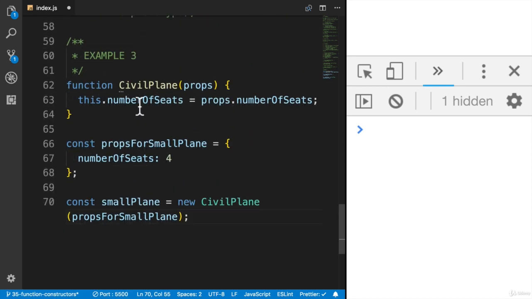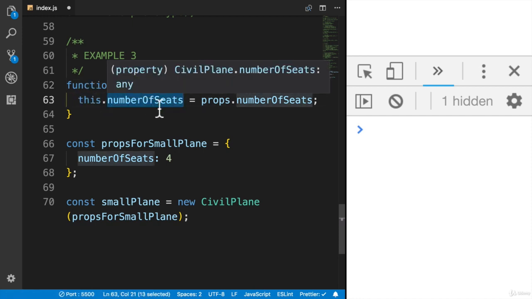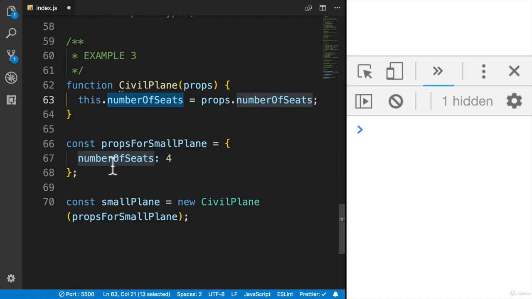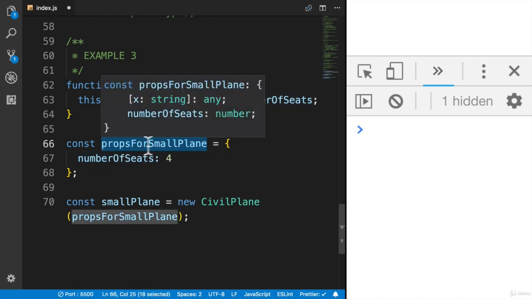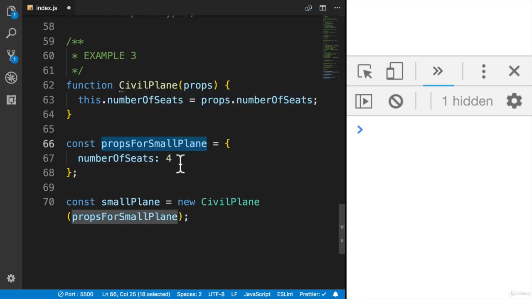So, there is a function declaration, CivilPlane, and it has props as a single property, and inside of this function we modify this and add a new property, numberOfSeats. Here we create a new object that contains properties for small plane, and on this line we create a new instance of the CivilPlane and assign this new instance to the variable called smallPlane.